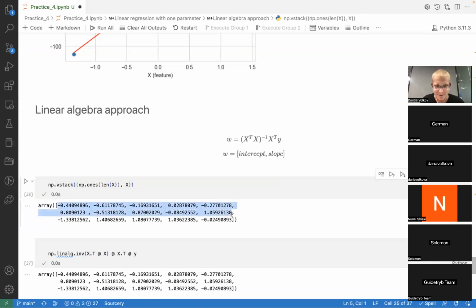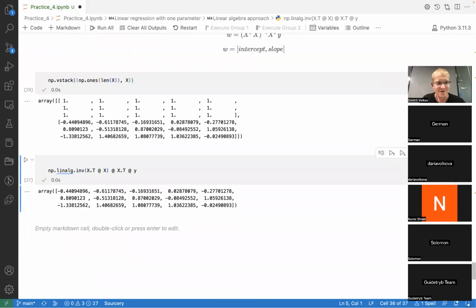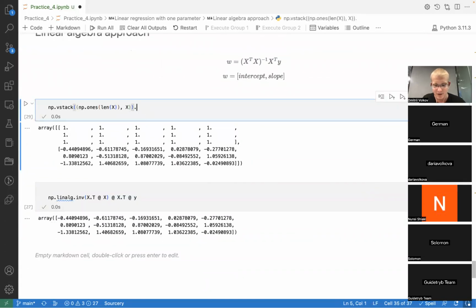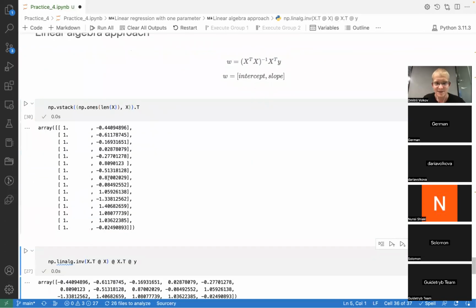This is X before I transform it into the matrix. And after I transform it, it will look like this. I just added one more column to our X vector. This is our X values, just some random numbers, and I added a column with ones. Why is it so? Because when we are dealing with matrix multiplication, transposition, inversion, and so on, we need to keep in mind dimensionality.